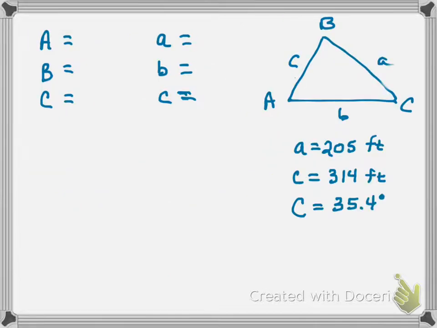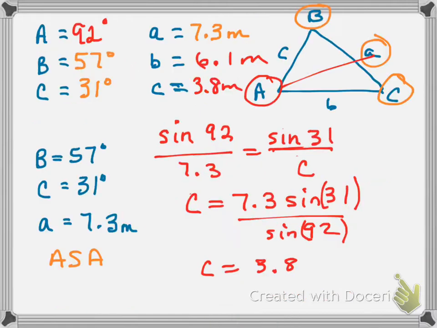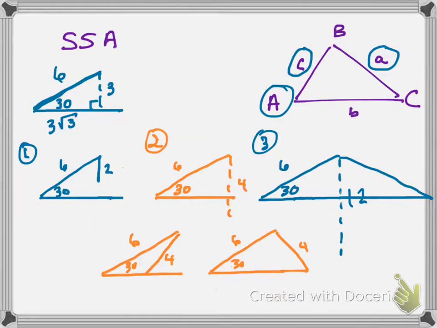All right, for this example, if you feel like you can do the homework without these last two examples, it's just the last two cases of a side-side angle, so however you feel about that. But anyway, of what we know here, we know side A, side C, and angle C. So once again, we have side-side angle, the one that spells the bad word. So which case is it? We already had one with this case, so is it this one where the side's too short? If it is, you'll get no solution. Or is it this one where it's really long and it can only swing one way to make a triangle?